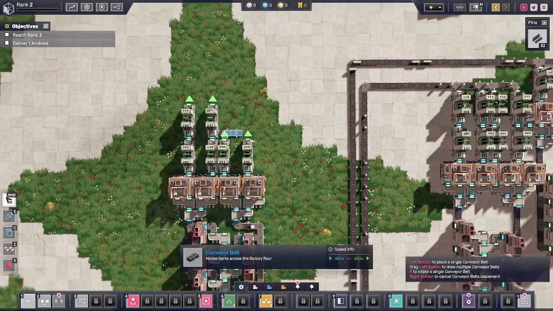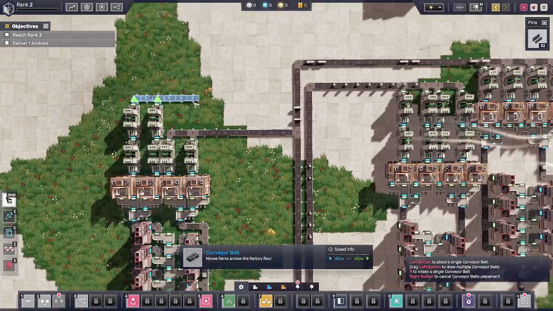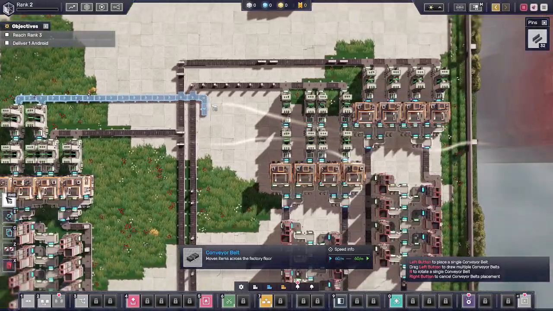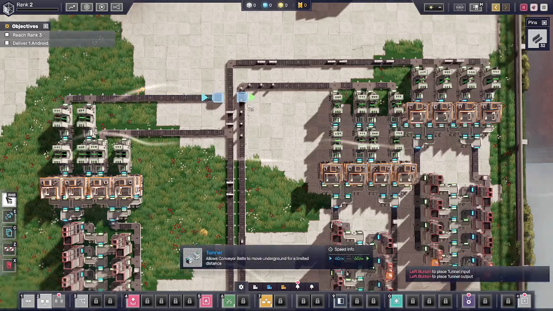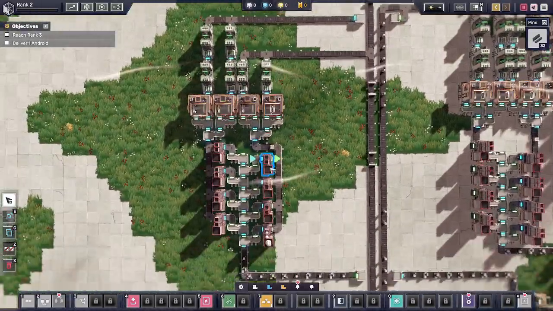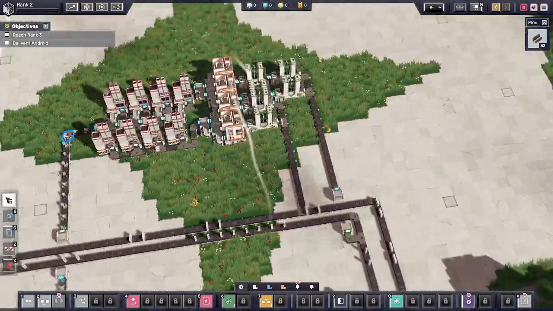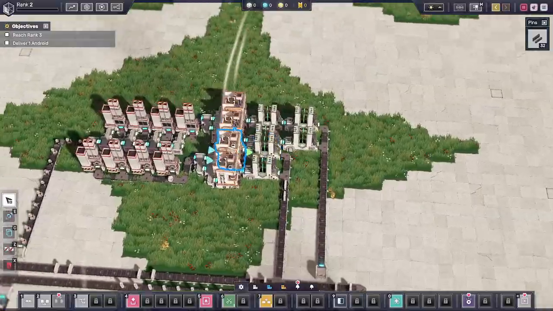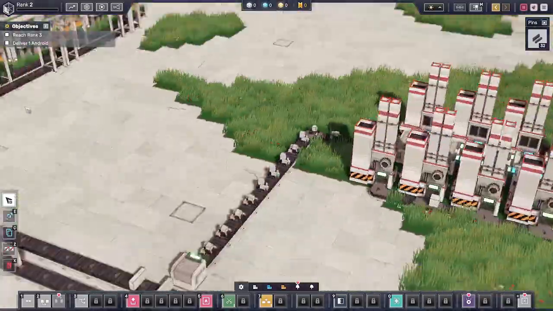Okay, so now we can just attach this one to there, and then we'll do a tunnel and a conveyor belt. So now we use whatever leftovers to add to the production line. Hopefully this one's good. Oh, it looks good.